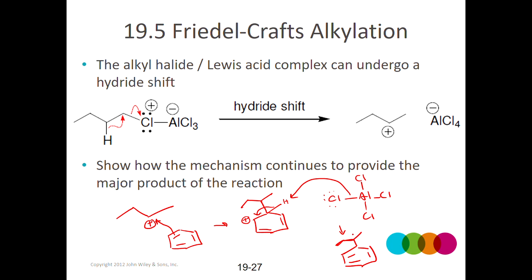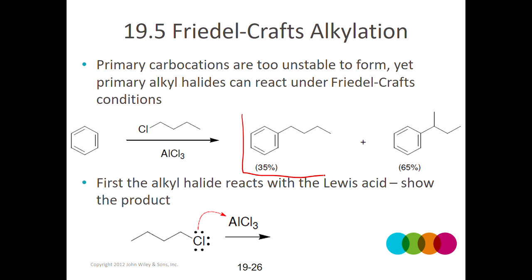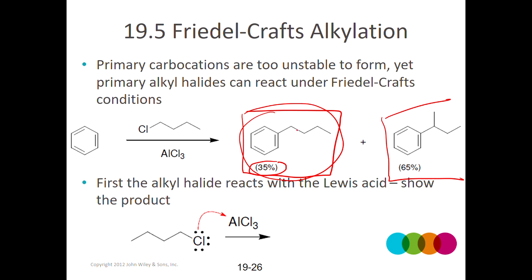So the major product is the one that involves a secondary carbon bonded to the ring, even though we had the leaving group on the primary carbon. And the reason that works is because the hydride shift avoids the unstable primary carbocation and produces a secondary one instead. So what if you want to make this product? There's an alternative way to make this in a higher yield than this percentage. But you could do this reaction and then try to separate out the major product and just collect the minor product. So the disadvantage there is you wouldn't get much. The yield would be quite low, so it's not the optimal way of forming this. But we do at least want to understand how it forms.